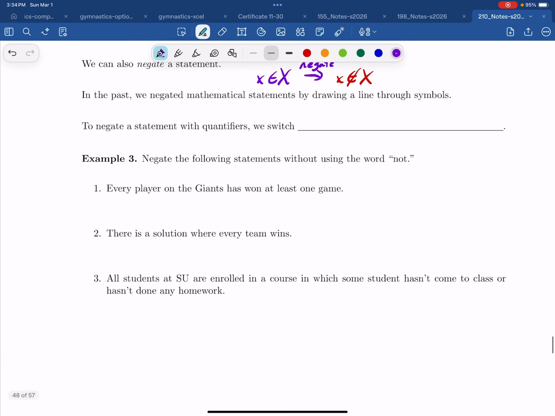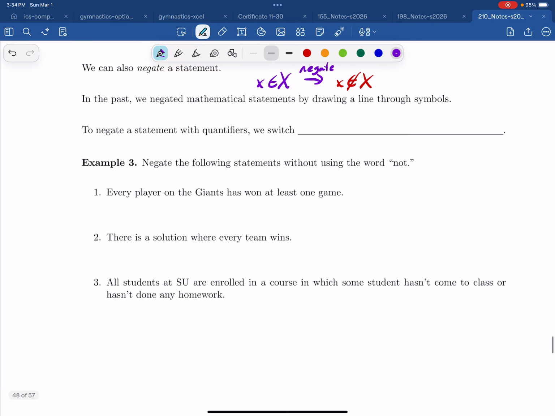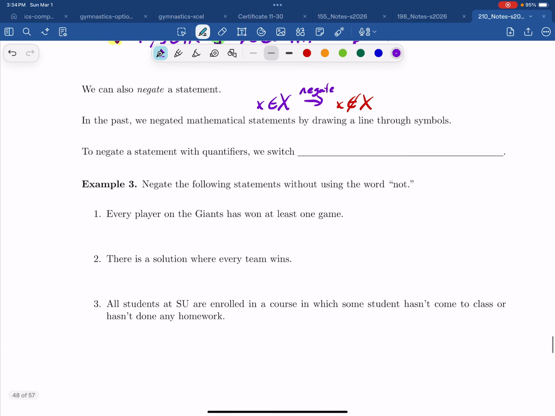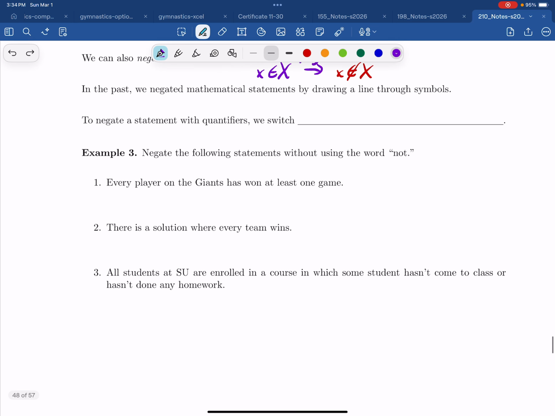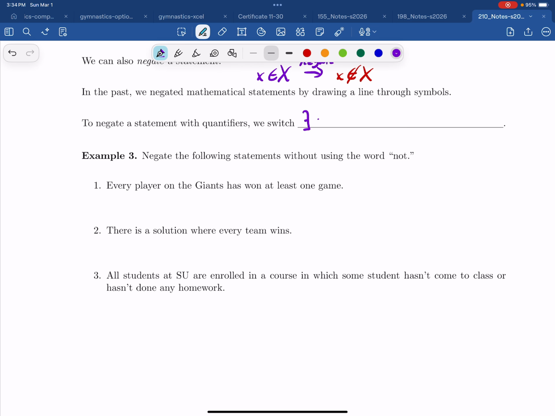Sometimes you want to be clear about what exactly you mean when you negate a sentence. So to negate a statement that uses quantifiers, these guys are called quantifiers, we switch there exists with for all, and and with or.